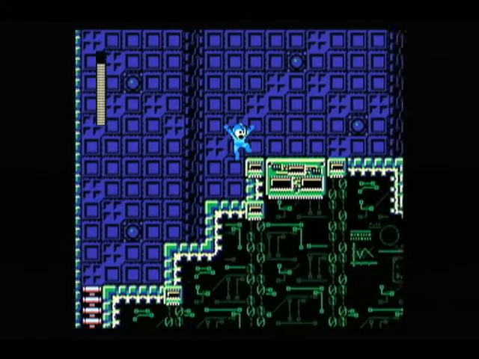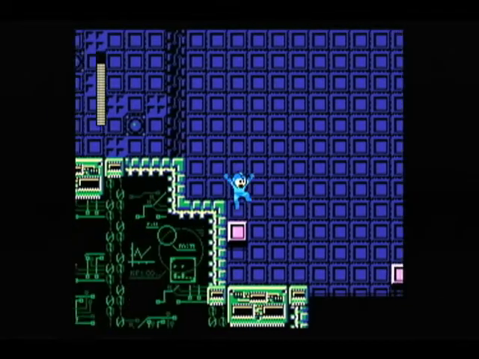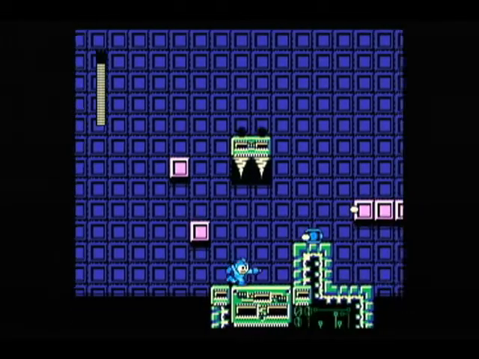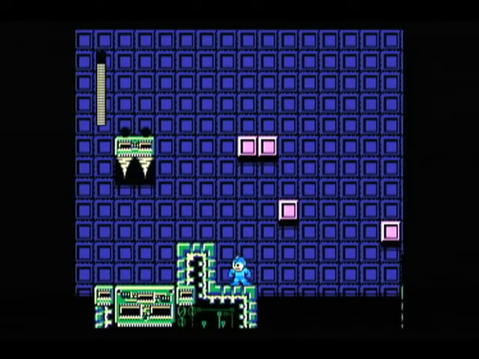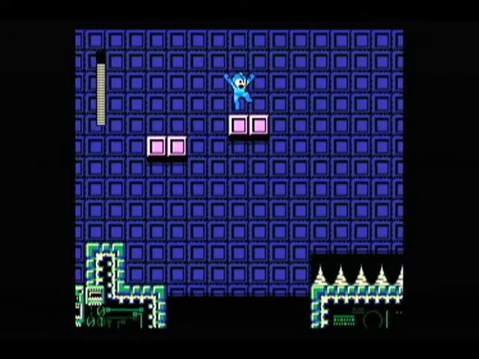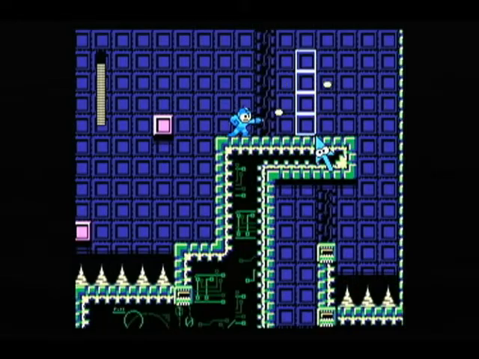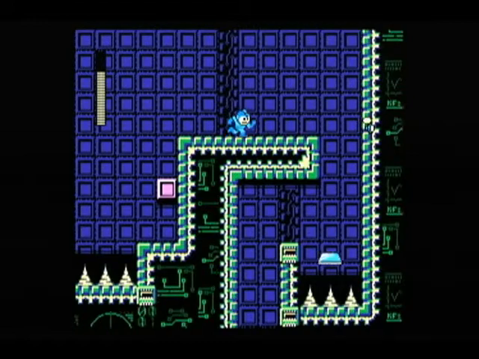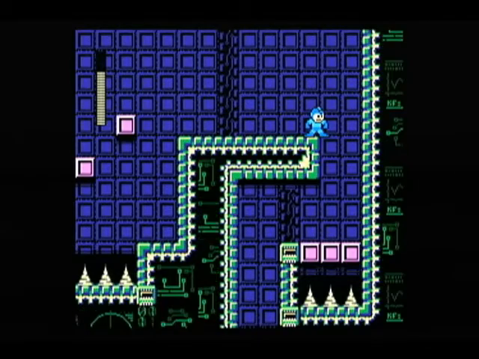I haven't found a really good way to dodge those Sonic attacks yet. Maybe there's not a good way to dodge them. Maybe those are just hits. Okay. There we go. The pointer enemies just... That's good stuff right there.